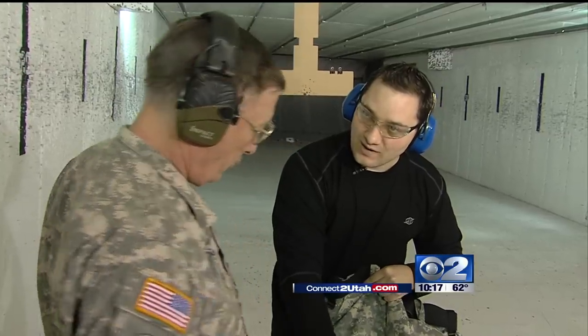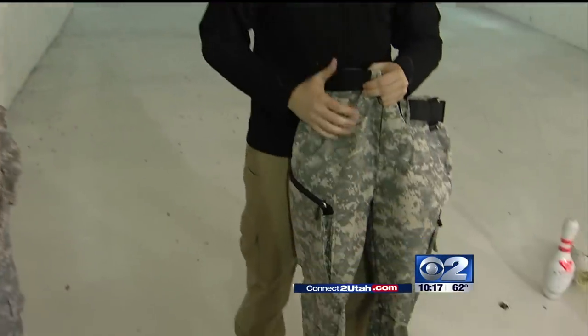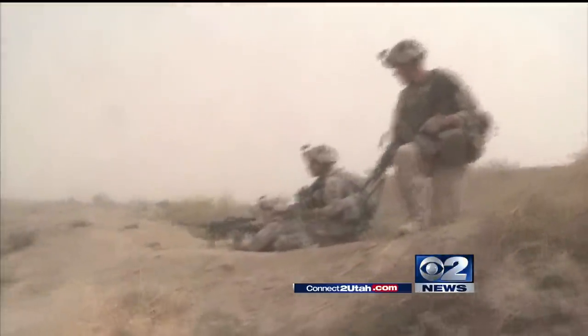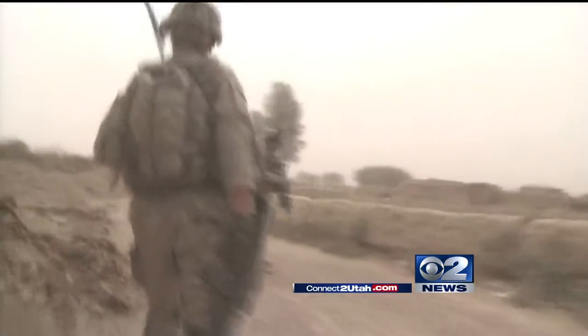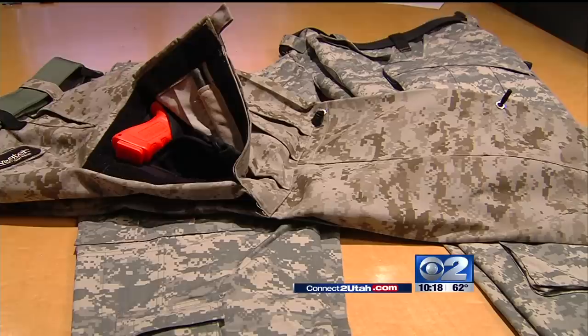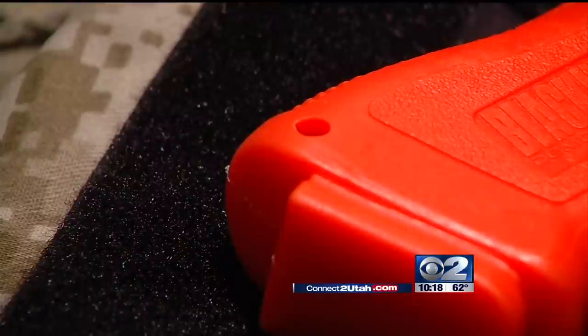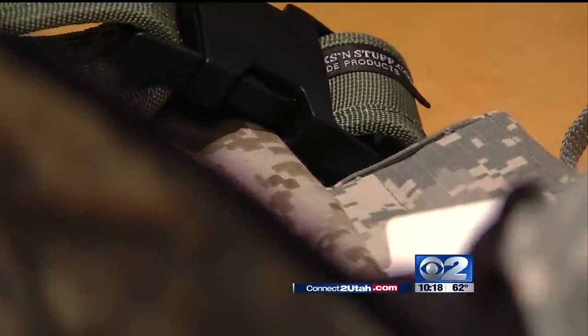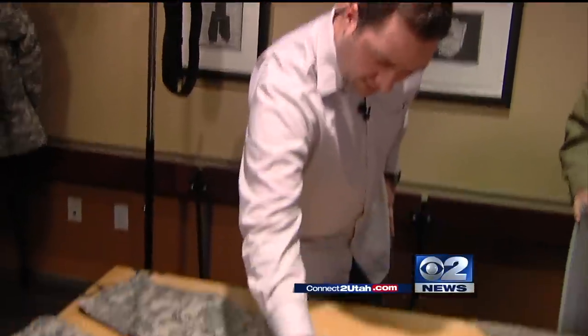But they say the pants are more than just bulletproof. They also protect from one of the deadliest threats, shrapnel. It will rip through a soldier's leg or thigh, slice open the femoral artery, and cause them to bleed to death. You have anywhere from 10 seconds to a minute before you've expired. Although the company claims their pants are bulletproof, they do not claim the pants will stop the massive impact of the bullet or shrapnel from bruising, breaking bones, or possibly causing other serious injury. But they say you will survive.